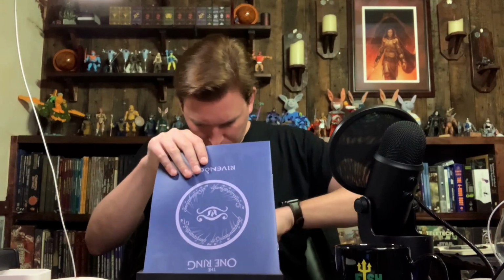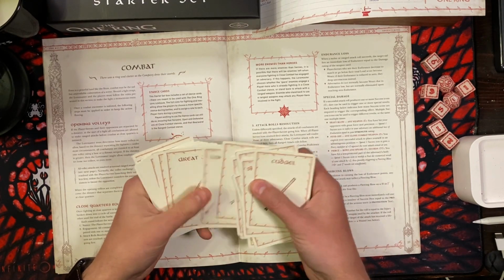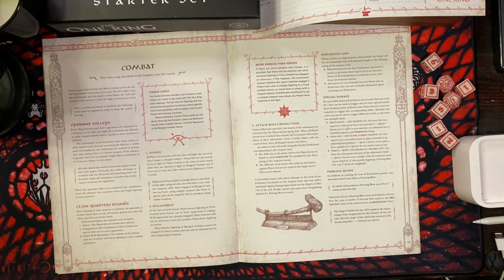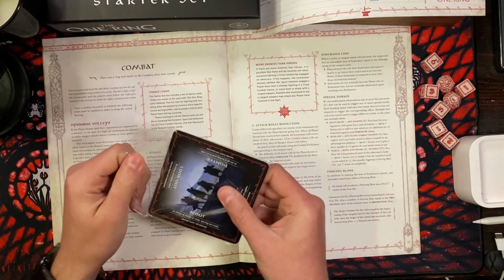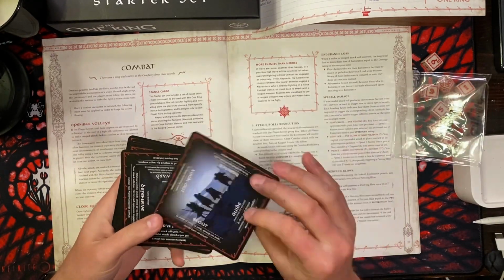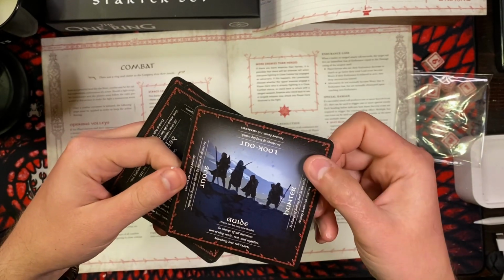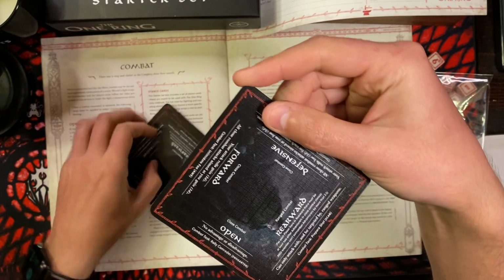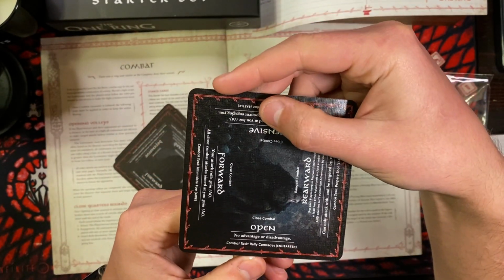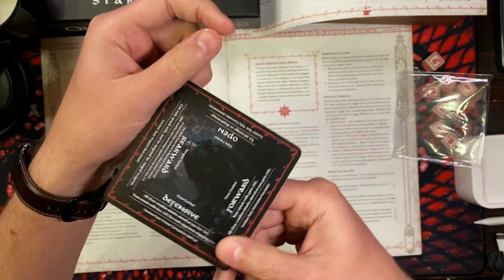Hold on, let's check that out. Here, I've got a lot of different item cards, just what I remember. Nope, those are all items. Well, what are these? Could it be these? Let's find out. So, on this side, we've got Guide, Hunter, Lookout, Scout. But on the other side, we've got Open, Close Combat, Rearward, Ranged Combat, Defensive, and Forward.